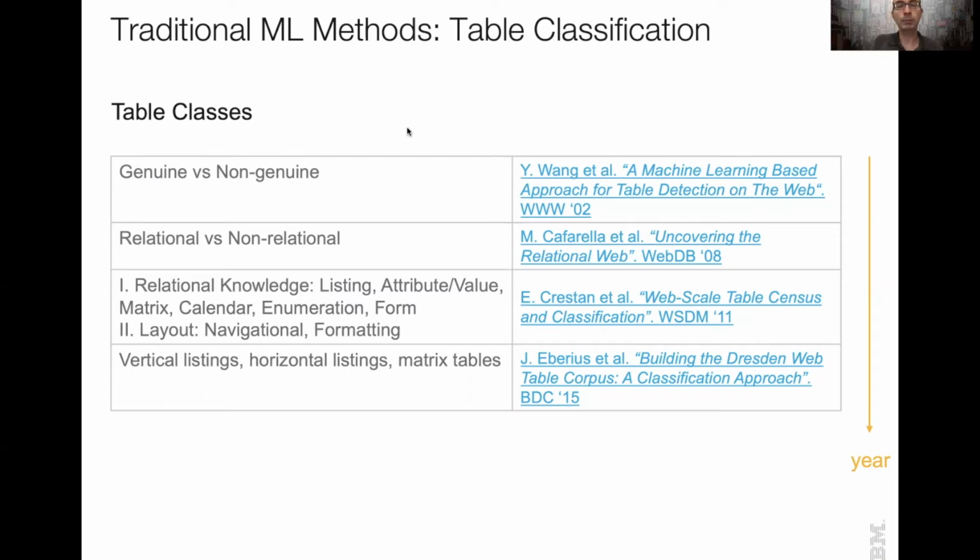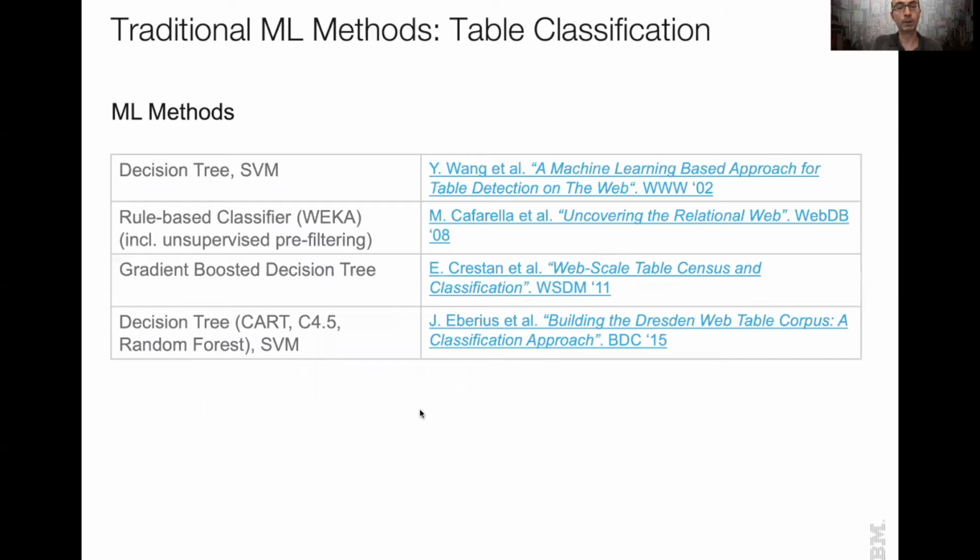But as time went on, these techniques were more and more used to identify the layout of tables. Also, in terms of techniques, there are different machine learning algorithms that naturally were used. But an interesting observation there is that, judging from papers that compared multiple machine learning algorithms, random forest usually was performing among the best.